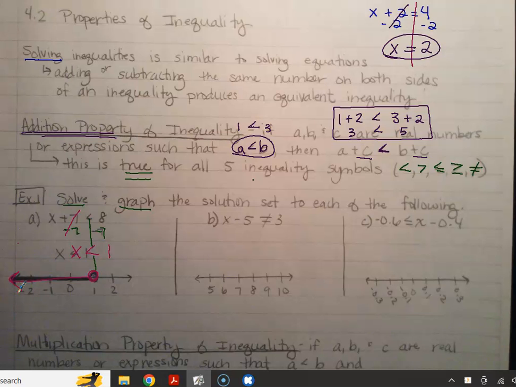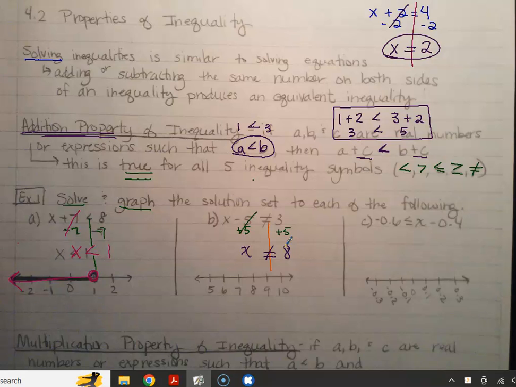All right, let's do the next one together. I'm going to go ahead and split this down our inequality symbol. We have x minus 5, so we need to do the inverse. We're going to add 5 to both sides. So x minus 5 plus 5 cancels, leaves me with x is not equal. I'm going to bring down my symbol. 3 plus 5 is 8. All right, awesome. So I have x is not equal to 8.